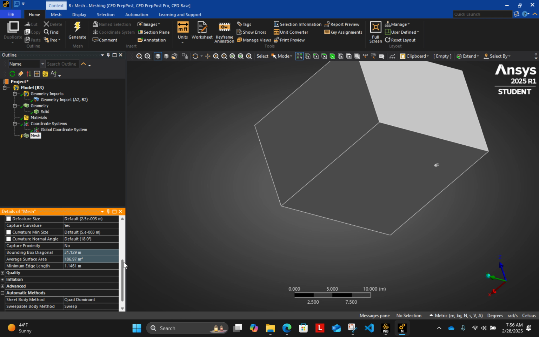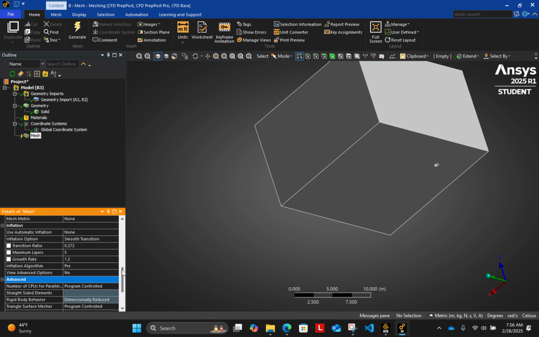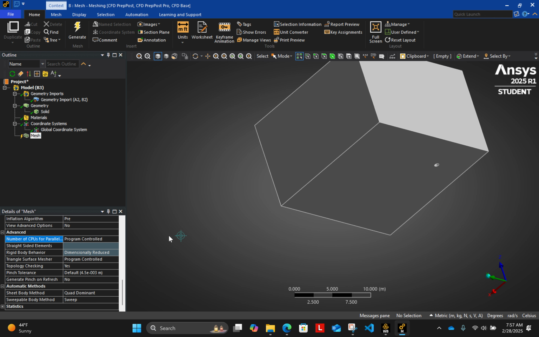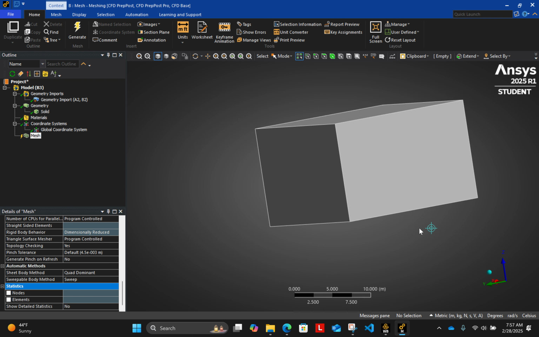And a lot of sizing options. You can actually set the settings for inflation, quality, and there are advanced settings. You can set the number of CPUs that are going to be used in creating this mesh. We are not using a very computationally expensive model, so we don't really need to choose these. We can also change the type of mesh. Do we want to have a cubic mesh or a triangular mesh? And we're going to talk about that later on. And here it tells you how many data points you have. Right now we have none because we haven't meshed this yet.